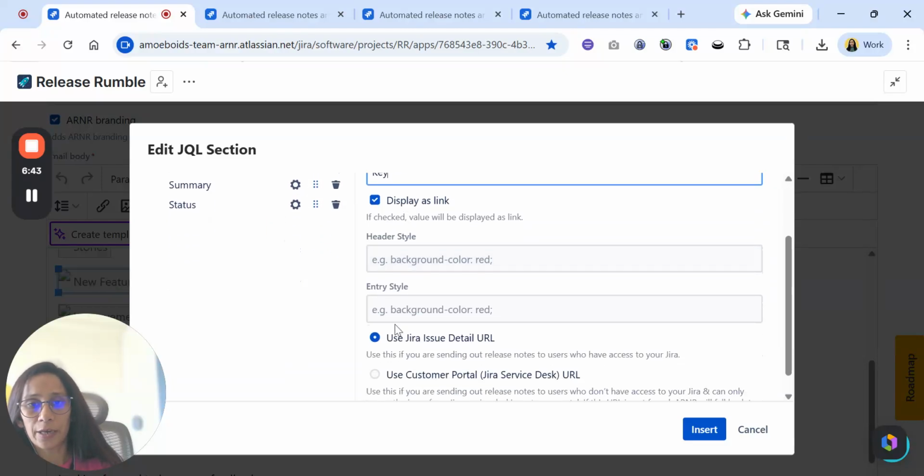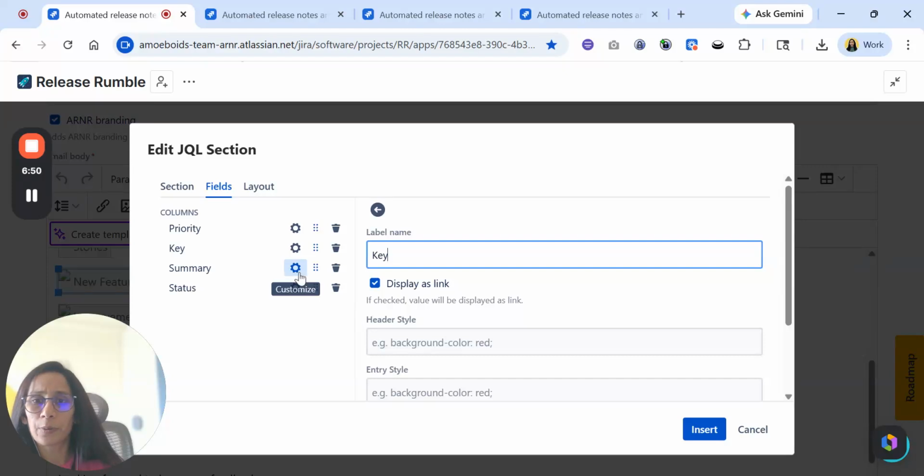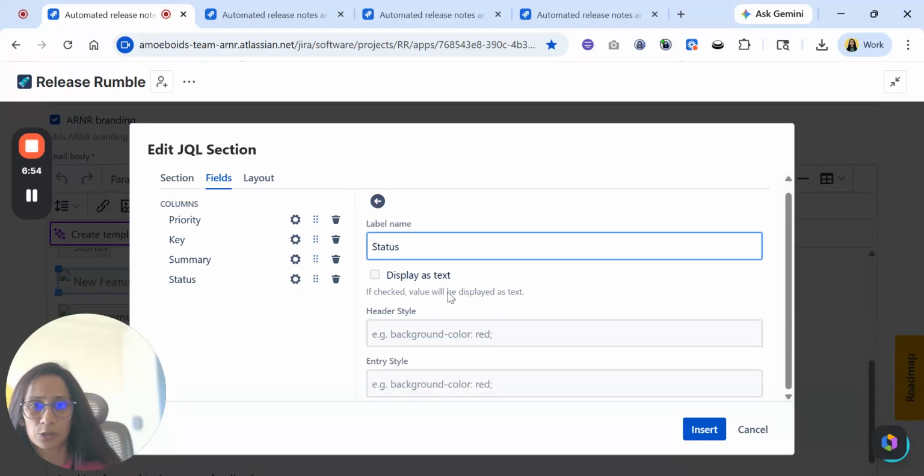You can add different header style and entry style formatting here, and depending on each of the field types, there are a bunch of settings, based on the type of field you have added.